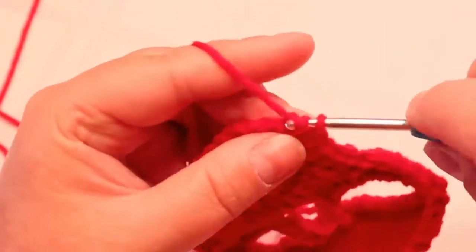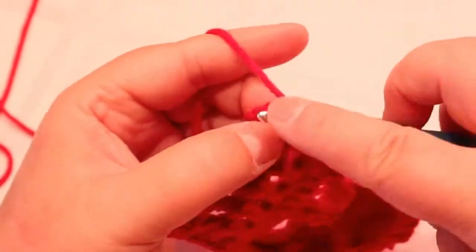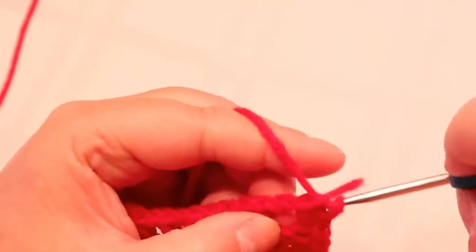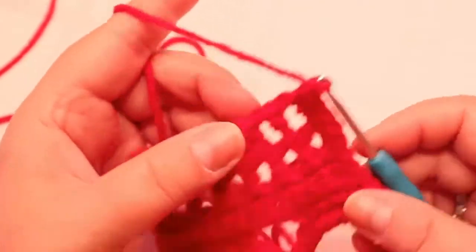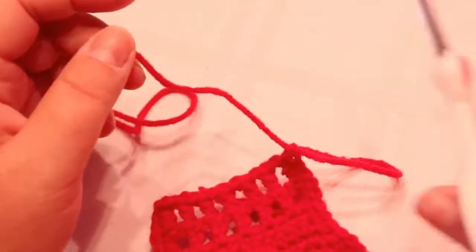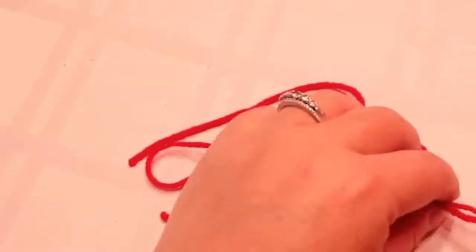So put two in your top teeth. One can go right into the middle. Put two in your bottom teeth. And I think this is where I'm going to fasten off, because I'm going to sew along there anyway. And I just find it was kind of distorting it a little bit. So you can just fasten off, and I would do it with a long enough tail to sew this on your mask after.